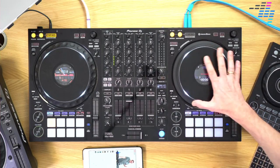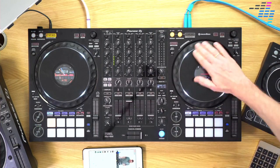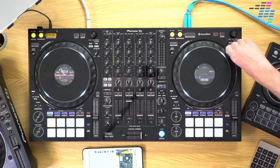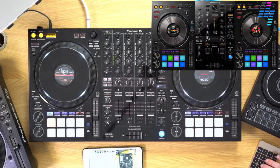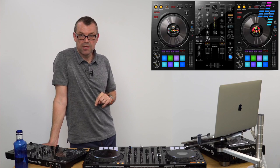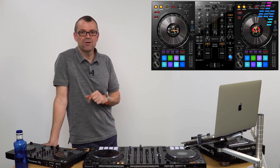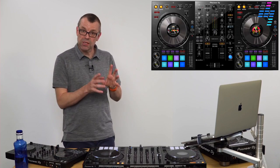That's spinning quickly, right? I can turn this and it's now really locked. But guess what? You get exactly the same thing on the other one. This one here has also got the same jog wheel adjust control. So even though it's a kind of smoother, less mechanical, less clubby feeling jog wheel, you can still adjust that tension, which is nice and it's unusual.